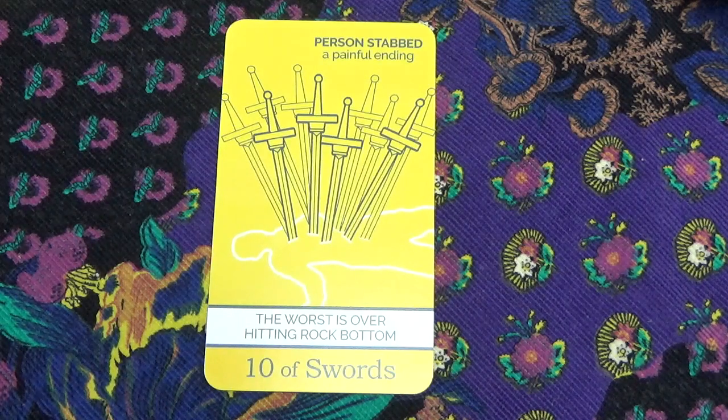I do like the fact that some of these swords in the foreground are more boldly drawn than the ones in the background. I do think that there is an aesthetic quality to that I like. It's green for the suit of pentacles, guys, which is appropriate. And let's just take a look at Three of Pentacles.